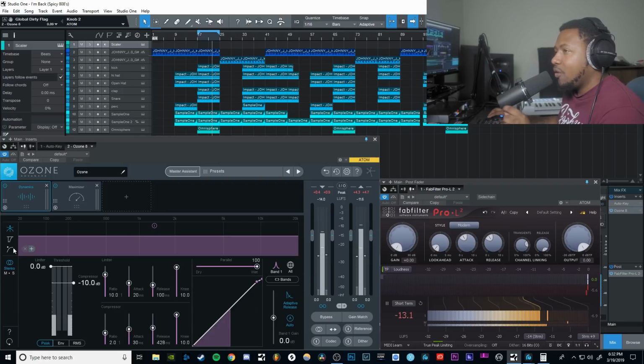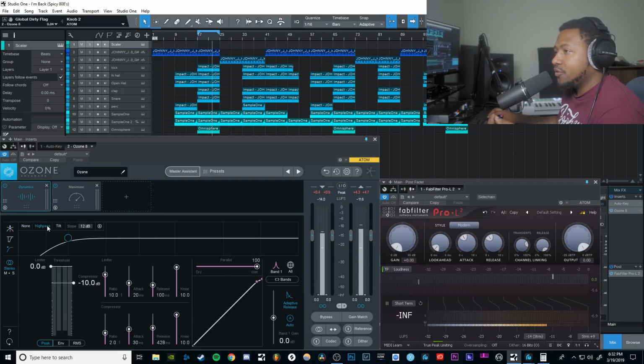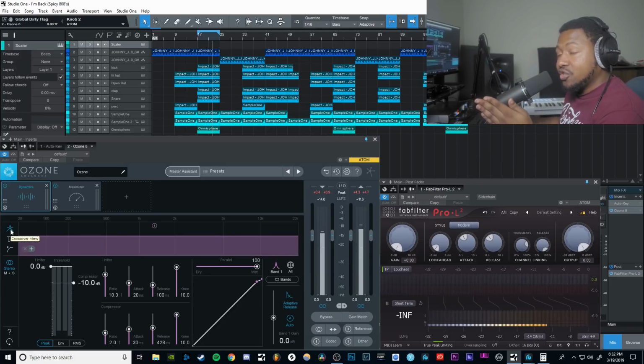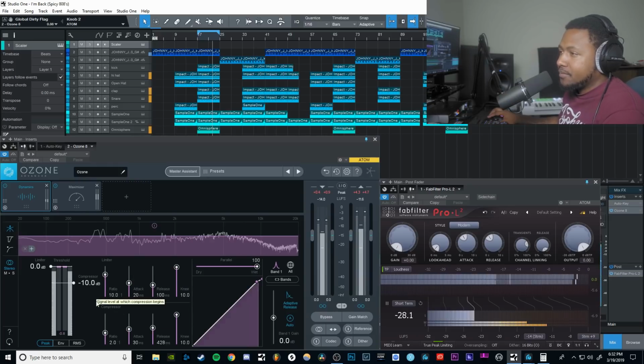And also with this one, I will set the high pass filter in it. If your compressor doesn't have this, don't worry about it. But this will just make sure that anything above wherever I set it is going to be affecting the compressor. Anything below it is not going to be. So at 200 hertz, I don't want anything below to be compressed. So my lows and my 808s and sub frequencies, I don't want to trigger my compressor. Anything above, like my kick and above, I want to trigger the compressor. And that's what I'm doing right there. So I turned it on, and now anything above 200 hertz is going to trigger my compressor.